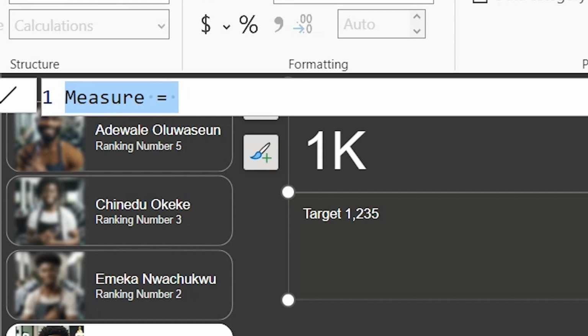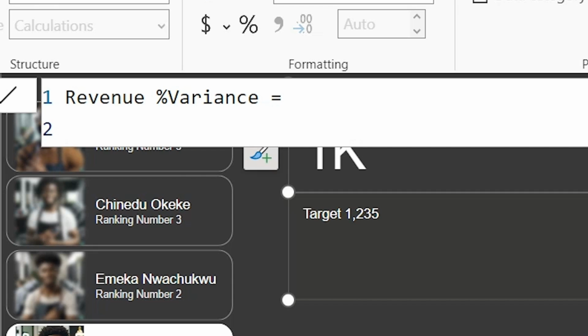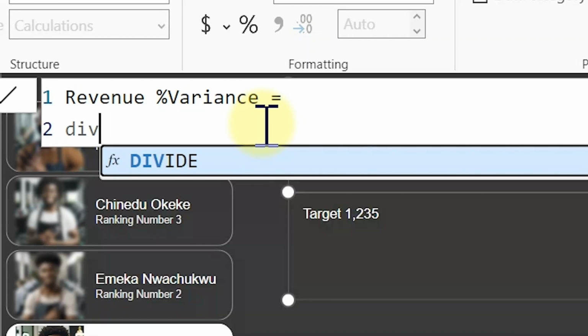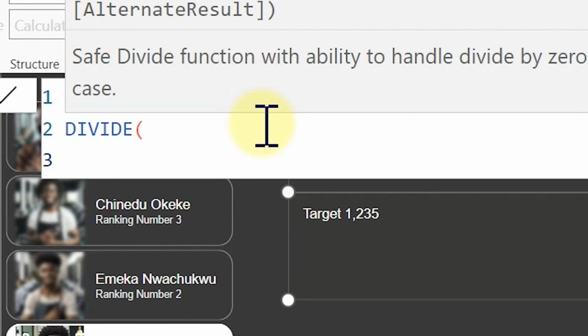To have the percentage created is something very simple that anyone can do with ease. So I'll just create revenue percentage variance. So equals here. So use the divide function. So divide. So what are we doing now? We are dividing our variance.